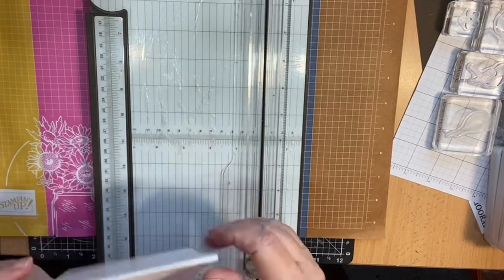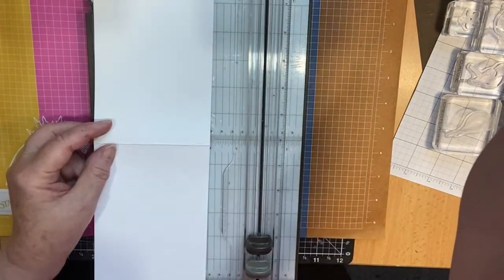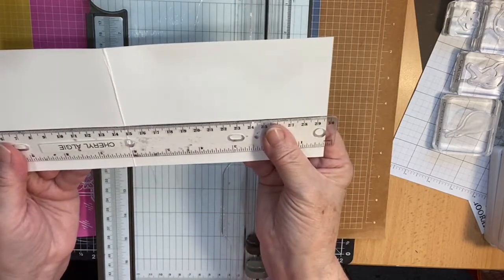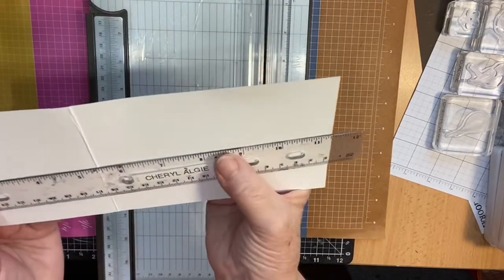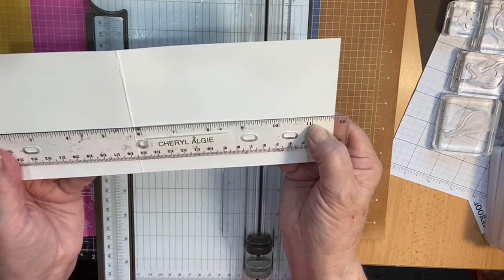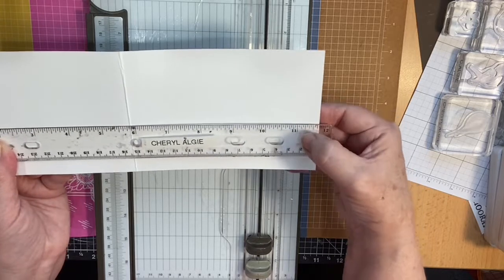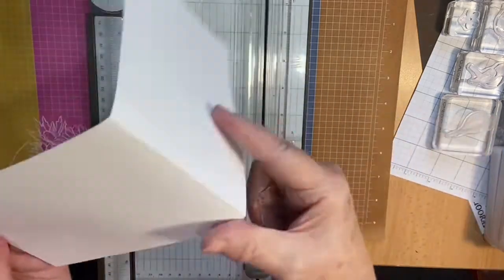So this is just half a piece of our A4. In Australia we use the metric size, which is I think almost 30 centimetres. So if you're not in our market and you're having to use the 11 inch, it's 29 point about 6 or something. I did try and use 11 and that gave me a really little card. The Americans are the only ones that use this letter size cardstock, as far as I'm aware. You would be that much short, and if you multiply that by 2, you're going to be about an inch shorter than what we are. So that's okay.